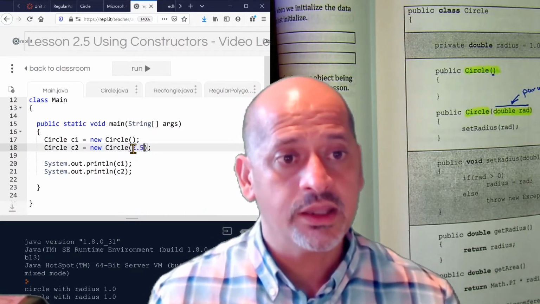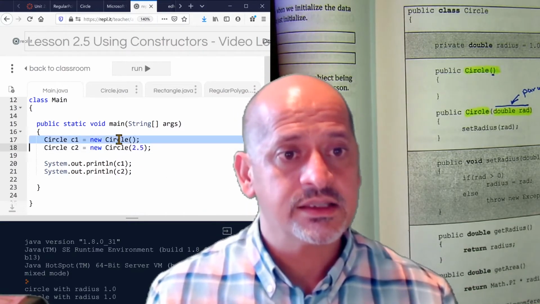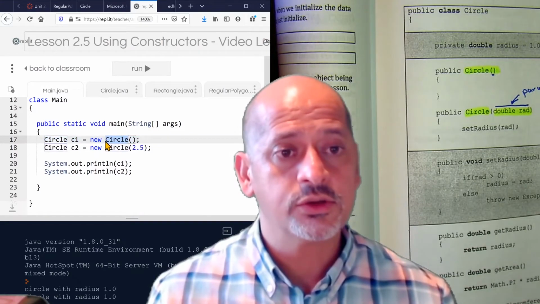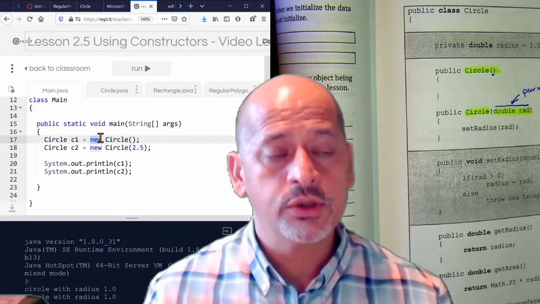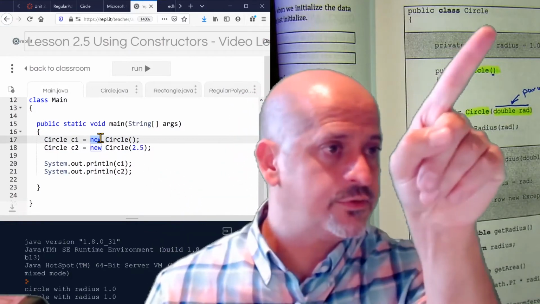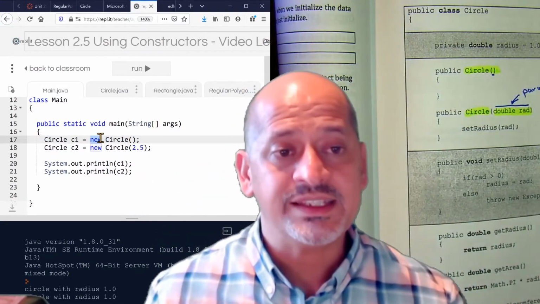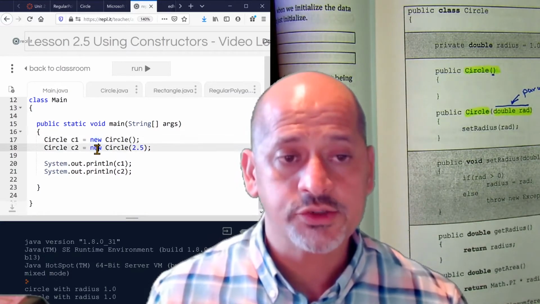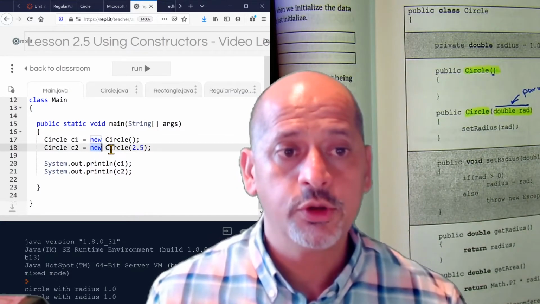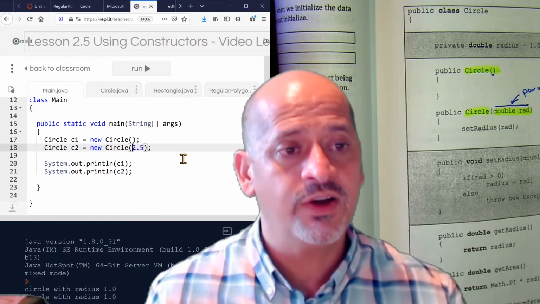And now when we run it, the new is going to call that constructor, which is the first one. So the first circle will be 1.0. The second time that we construct a circle is going to use the word new, but now it has 2.5.